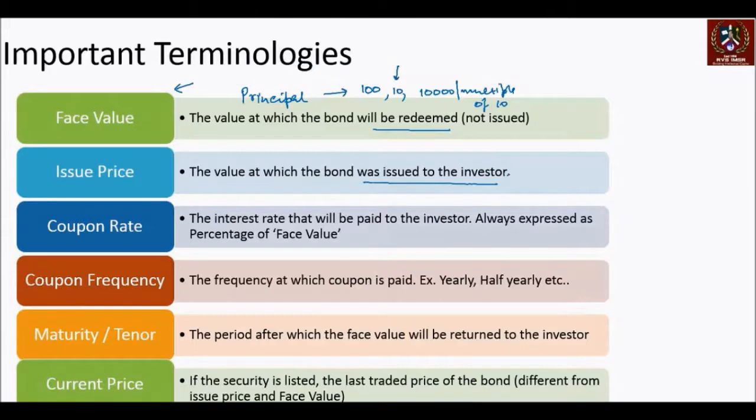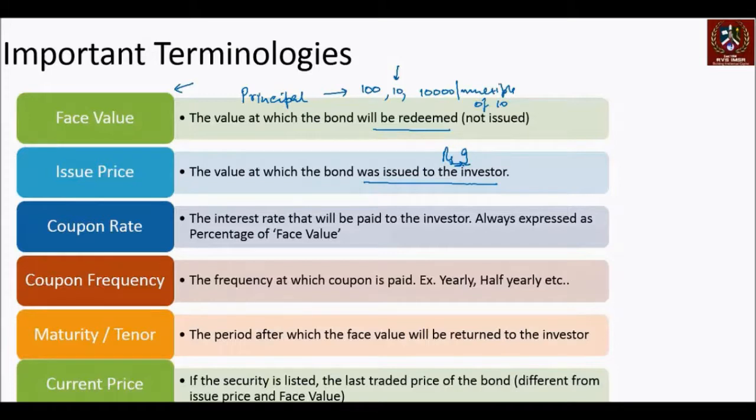Now, let's bring the market into the condition. Let's say I have a company XYZ, which wants to borrow rupees 10 from one investor. I come to the market and auction it at 10, but it doesn't get issued at 10. Someone buys it only at rupees 9. The bid that I get is only at rupees 9, right? Now, in these cases, the issue price could be slightly different from the face value. Otherwise, for practical purposes, at this point of time, what we want to believe is that face value and issue price are going to be the same.